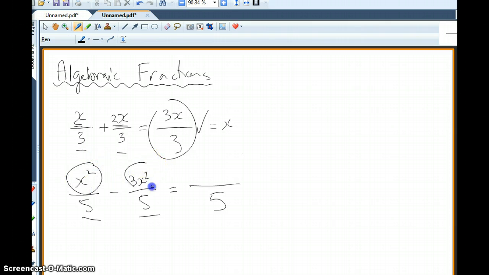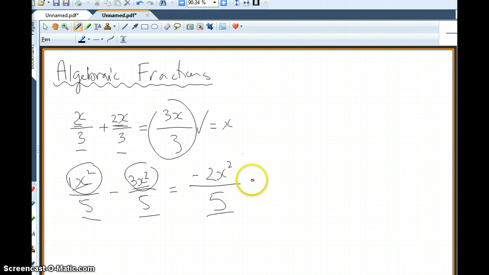Are these the same animals? Common denominator, we can carry this common denominator, it's 5, but are these common or similar animals? Same animals? They are. They're both double-headed baboons or apes, whatever you want to call them. So one of them minus 3 of them is minus 2 double-headed x's.